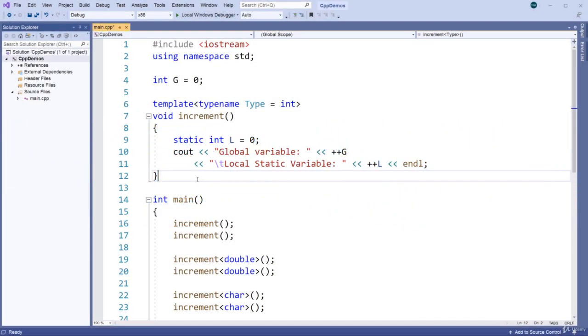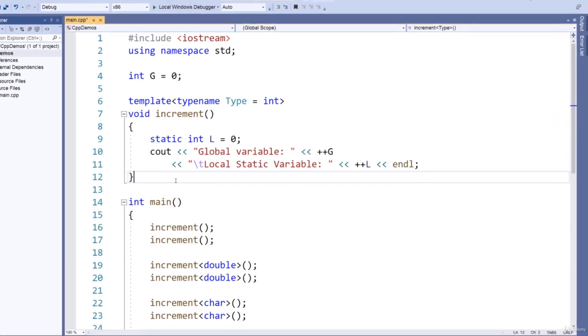We have another interesting example for you with the local static variables, so with function templates. You'll remember I mentioned that the compiler is going to generate a function definition based on your type argument. That is one definition per type. Now you can think what's going to happen when we use static variables with our template functions.